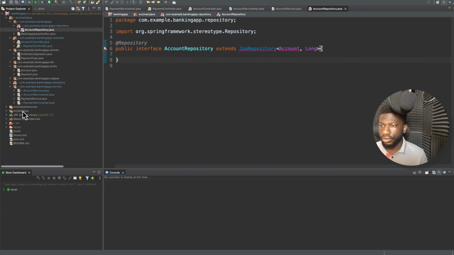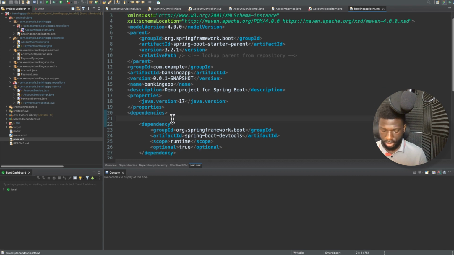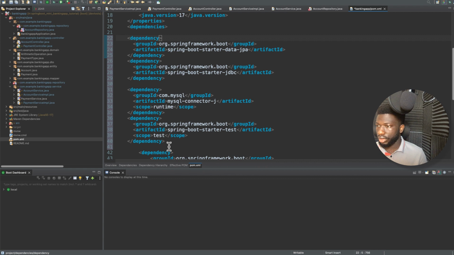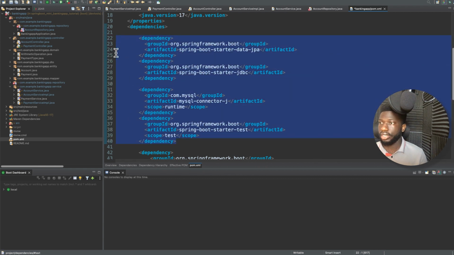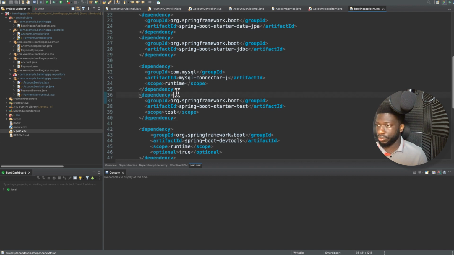And now we go to our pom.xml and just paste those dependencies here. So let's just make this nice and neat. These are the dependencies we need: the JPA one, the JDBC and the MySQL. Let's take off this one, we don't need it. Okay, let me just be double sure.